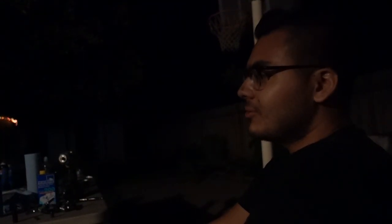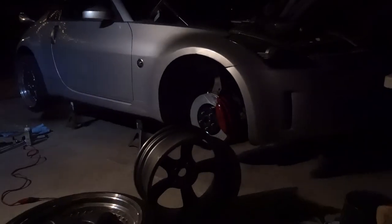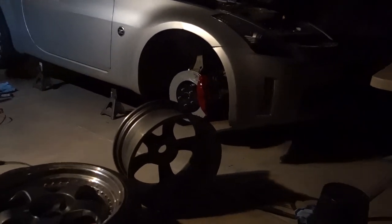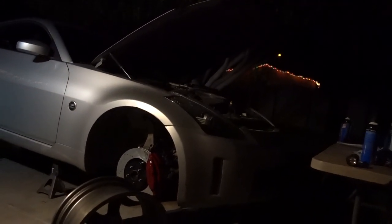Because I have ESX 19 by 9.5 with an offset of positive 12, I think. And they were saying that those would fit, but they don't fit. So we've already tried trimming the wheel down, but it's still not clearing. Another option, we could trim the brake caliper, but I wouldn't trim a brake caliper. It looks nice the way it is right now.